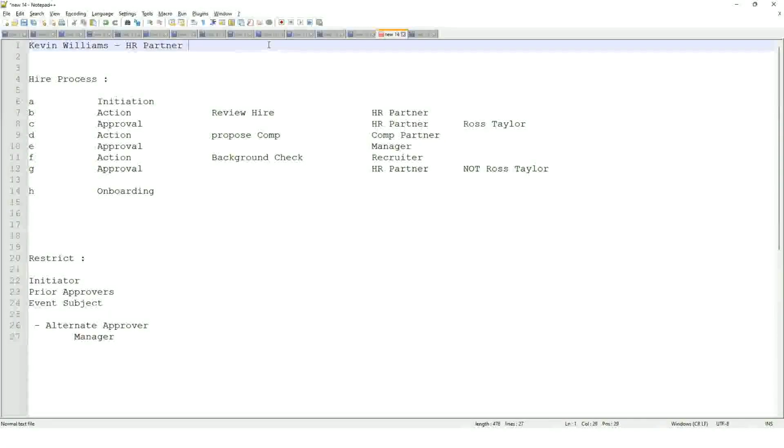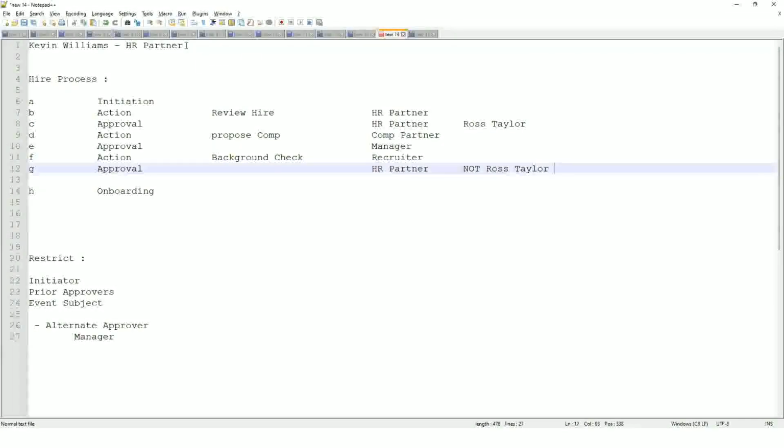Then what happens? If Ross is restricted, then Kevin can do it. So this is possible. We are maintaining a good, healthy practice that we are not allowing the same person to do it more than once.